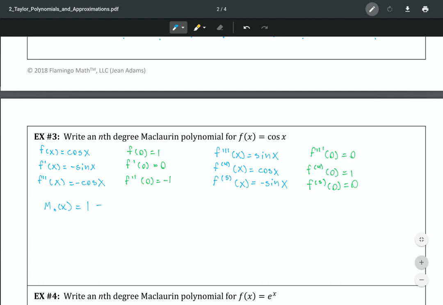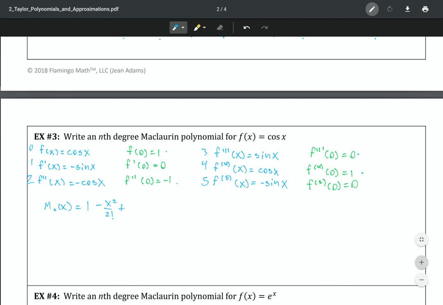The first one is 1. The next one is going to be x squared. Notice that I went from here to here because the middle part is 0, so I'm not going to write it. You start with the constant, then you have the x value, and then you have the x squared value. This is like 0, 1, 2. Yep, that makes sense. And this is like 3, 4, 5.